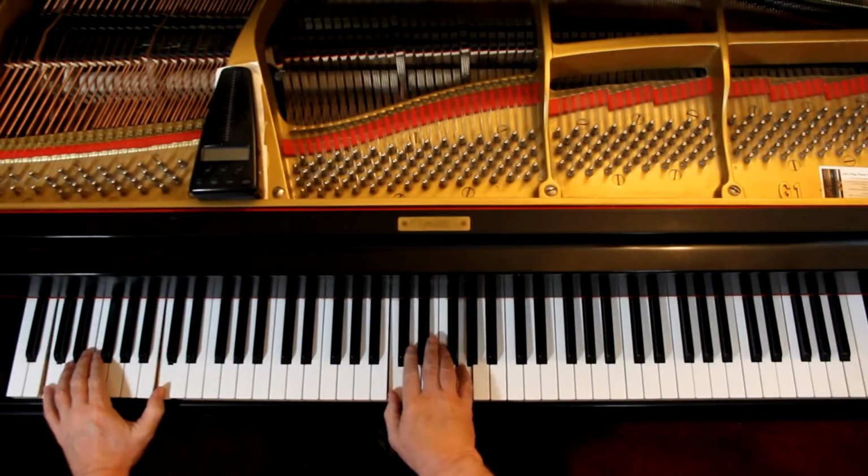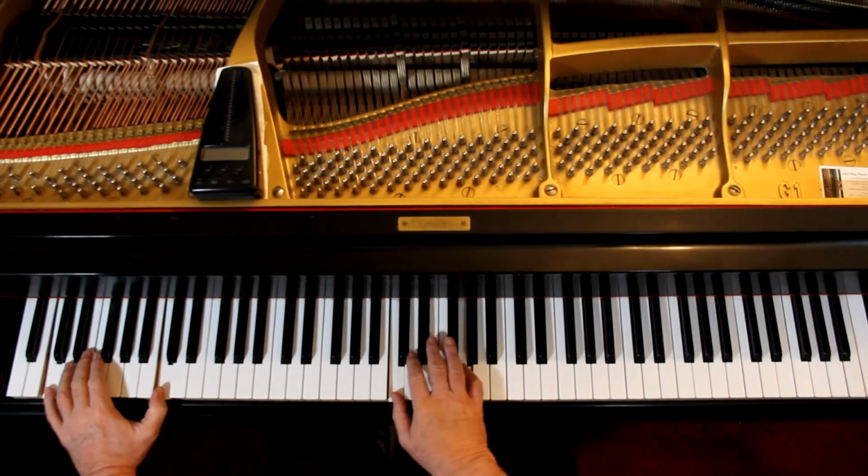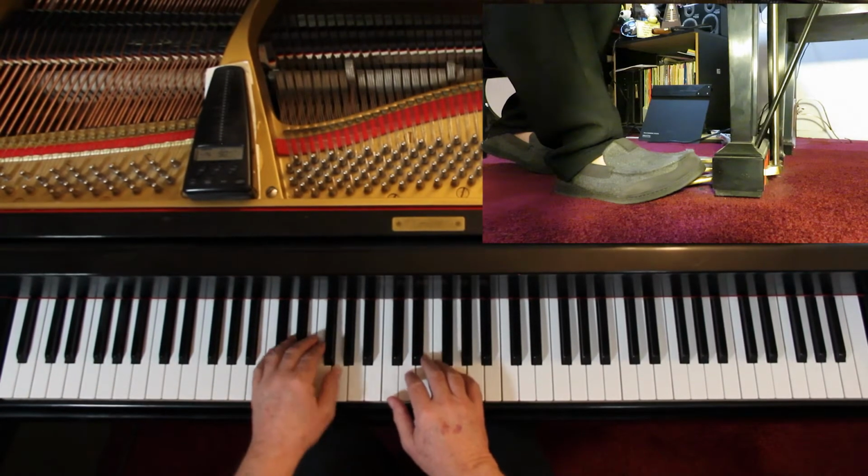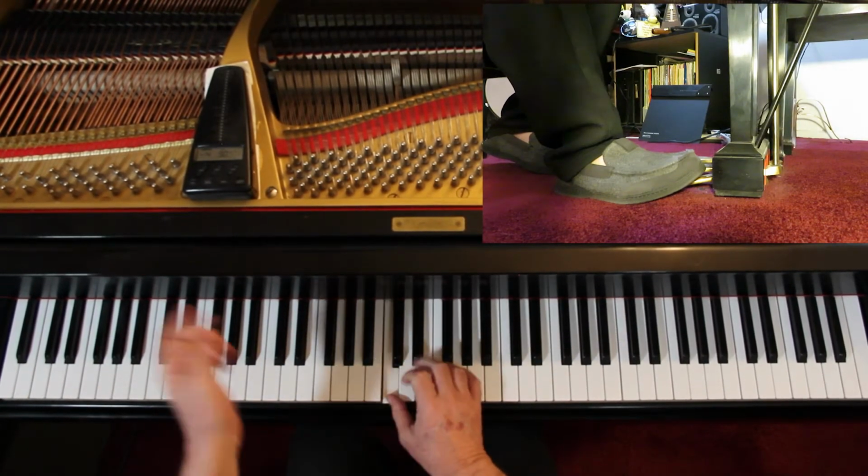And then, of course, we add the pedal. Well, that's fine. We want to connect it because it's too disconnected. It's too dry here. So we add the pedal, and it's pretty much overlapping pedal, but I want to adjust it slightly to get rid of some of the mushiness because this is not a fast piece, and that means people have time to hear the mushiness. We don't want that. At the beginning, I push the notes down first and then the pedal. I change the pedal after I play the notes.